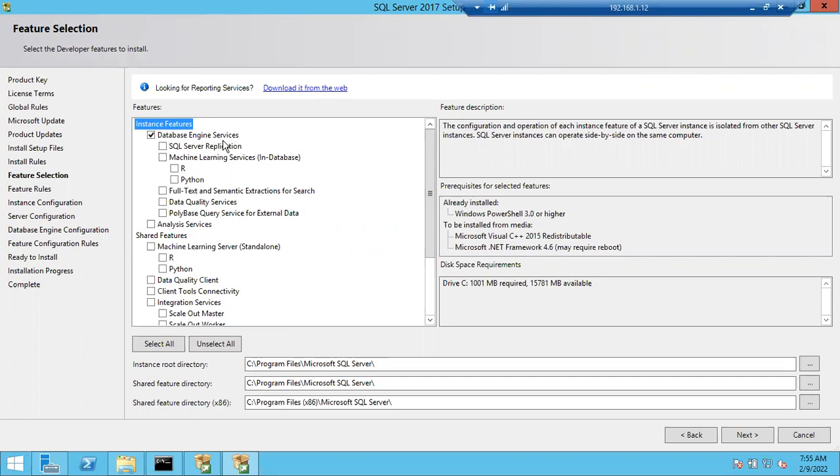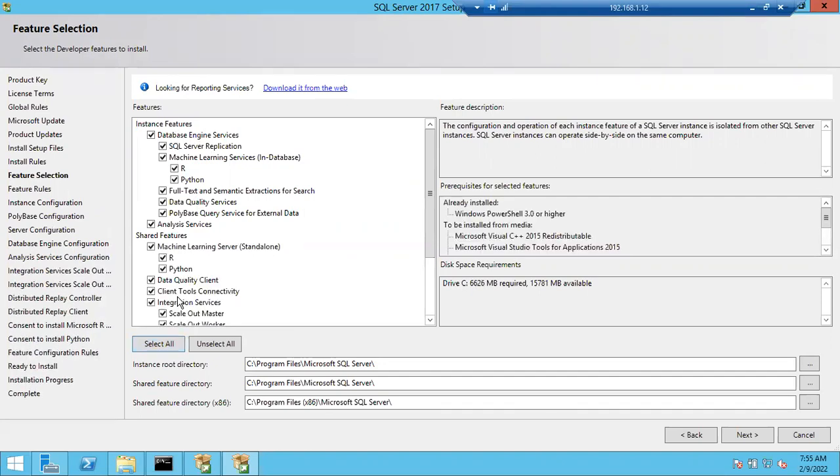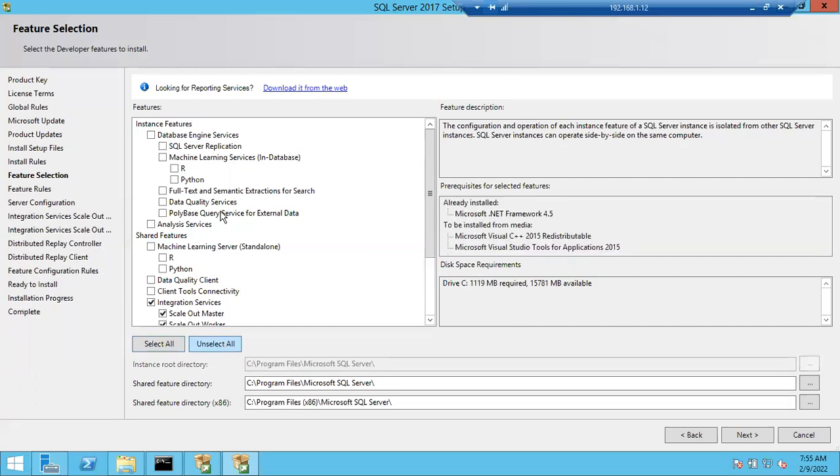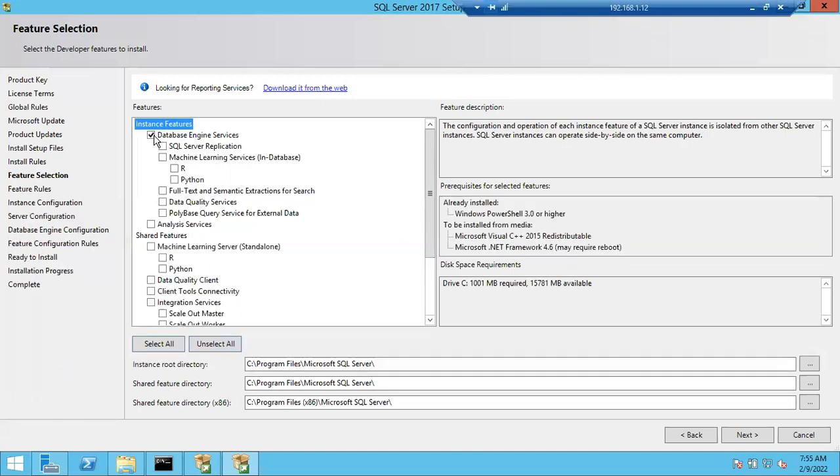So you have to choose this option. I want to install these components, guys. Whatever components I want to install, you can select here. Don't select all. If you select all, it will install all of them, and we don't use them, guys. Every service is chargeable. If I don't use SSAS, I'm still going to be charged, guys. So don't install all the components. I'll tell you some components; select those components only. Database engine is the main component. Without database engine, there is no SQL Server.